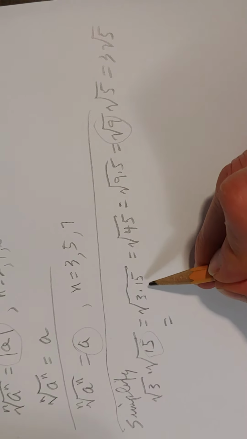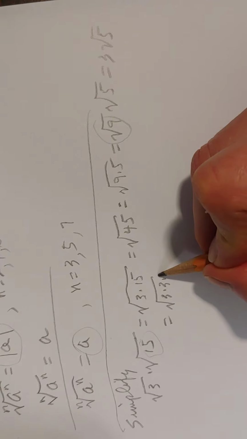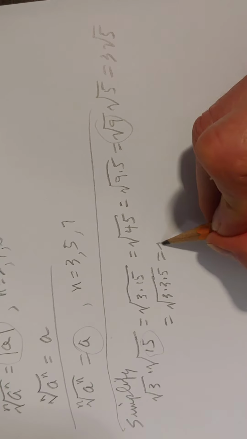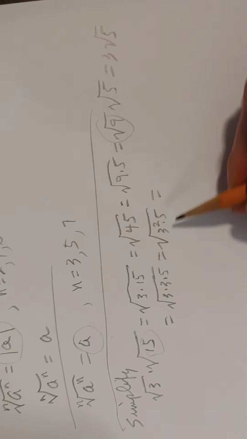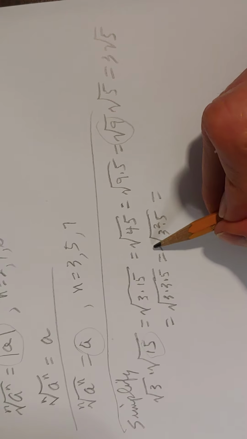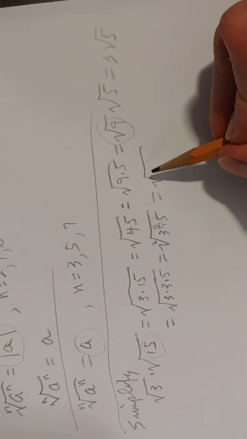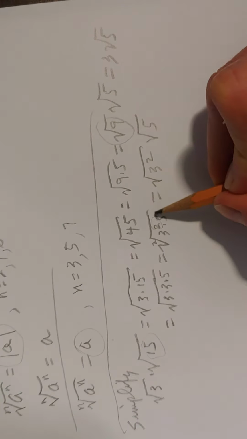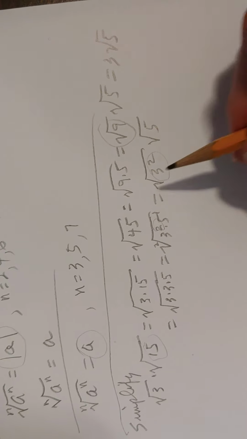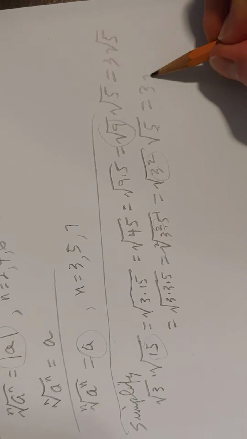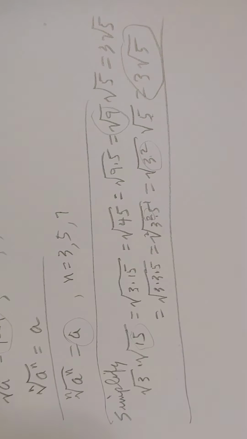I could have, at this point, instead of multiplying and getting 45, written this as square root of 3 times 15, which I'll write as 3 times 5. And then I'll write it in factored form, square root of 3 squared times 5, and then do that stuff we did just a moment ago with the exponents. Oh, look, the index is 2. Here's an exponent of 2 or greater, therefore there's a perfect square in there. So I'll write this as square root of 3 squared times the square root of 5. 5 to the first power, no perfect square in there. So this is the perfect square part. Factor it like that. And then square root of 3 squared is 3. Square root of 5. 5 is prime. There's no perfect square that divides it though, but write it like that again. Simplest form.